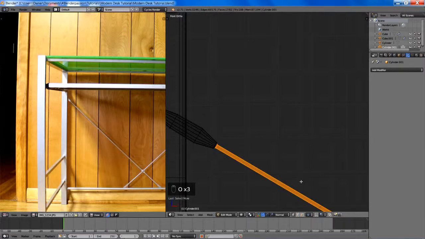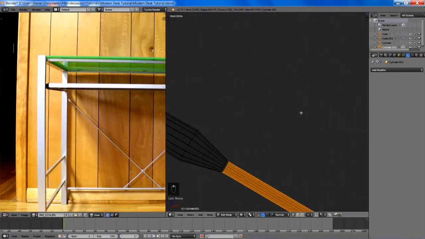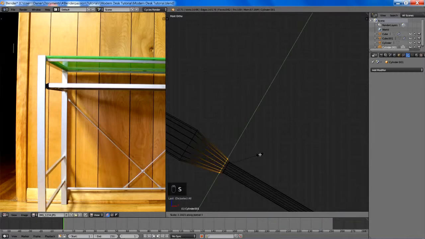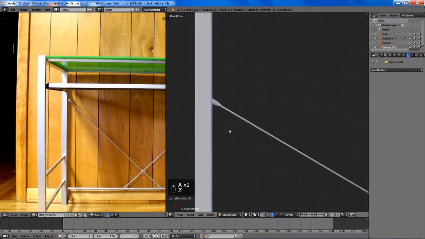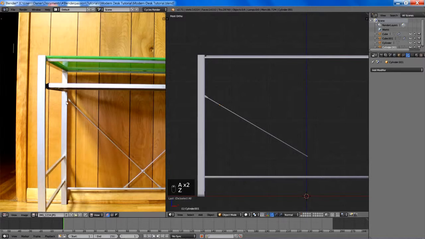So I'll turn that off. And if we scale that up a bit, we'll also have to change this part right here. Just scale that edge loop up a bit on the y-axis. Now you can see it much better.